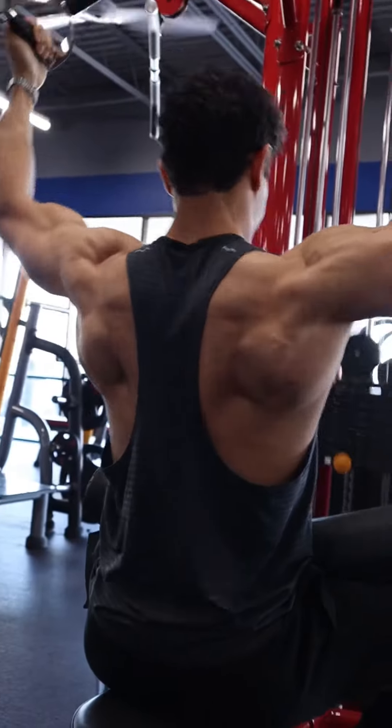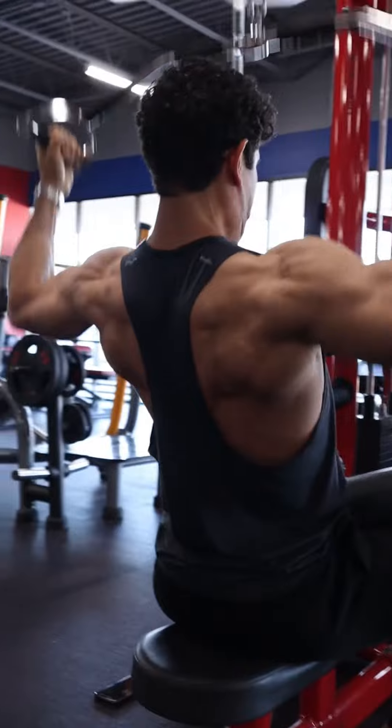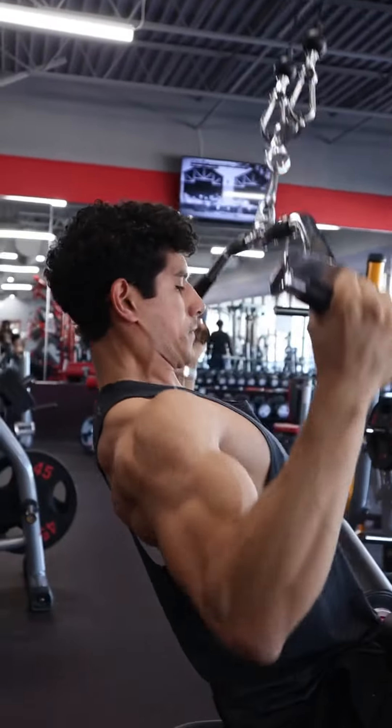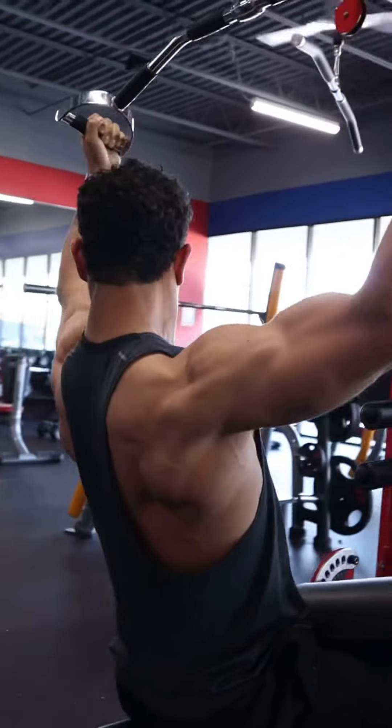At the bottom of the movement, we don't want to be completely upright. As you can see right there, I'm pushing that chest up and leaning back. That way it can really target a lot more of those rhomboids, those traps, and those rear delts. This is one of those exercises where you actually do want some body sway to position yourself in a good line with those muscle fibers of that upper back.